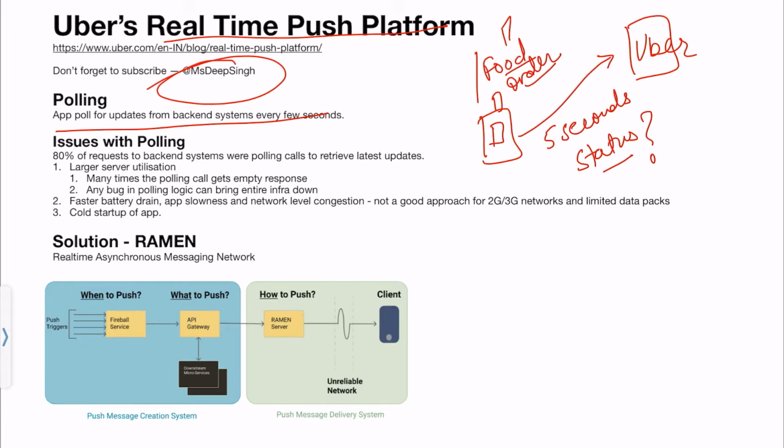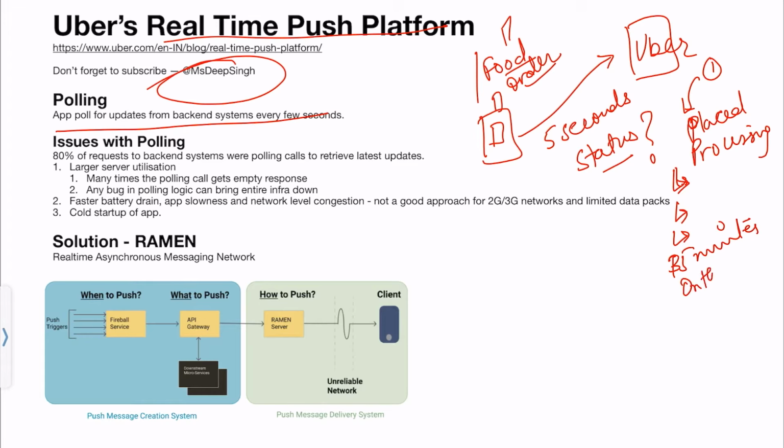What is the status? Let's say in the first call, I get the status as, yes, the order is placed. In the second call, it's, let's say, processing. And in consecutive calls, it still gets processing. And let's say after 15 minutes or so, you receive on the way. So this is one way where you keep on polling for the updates.